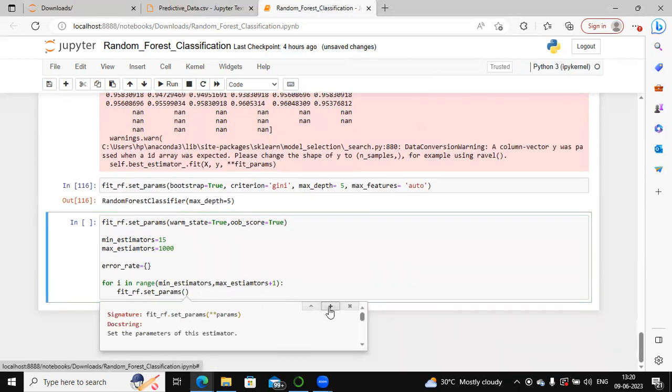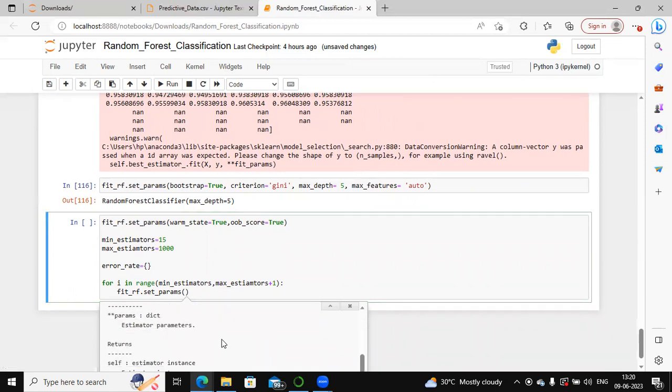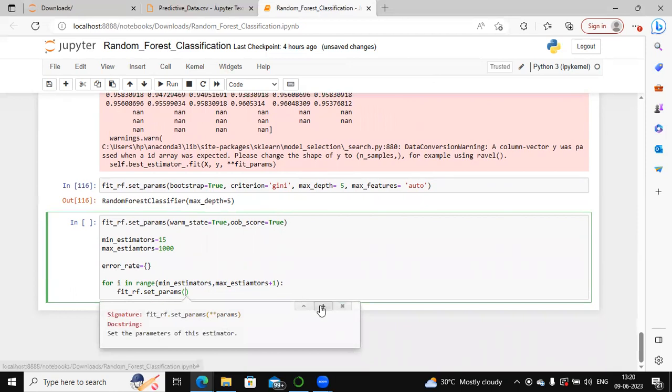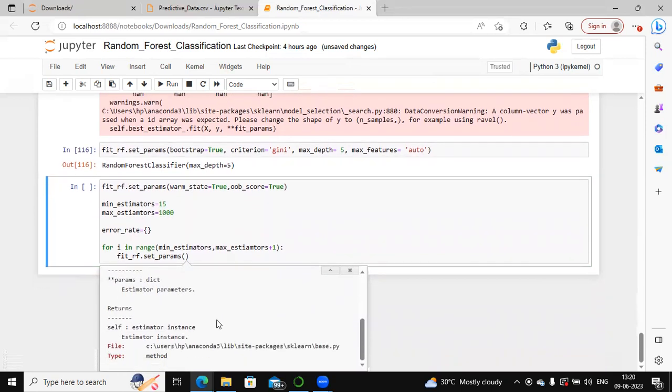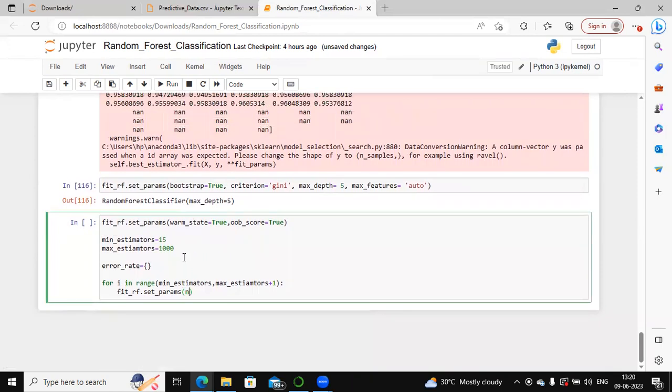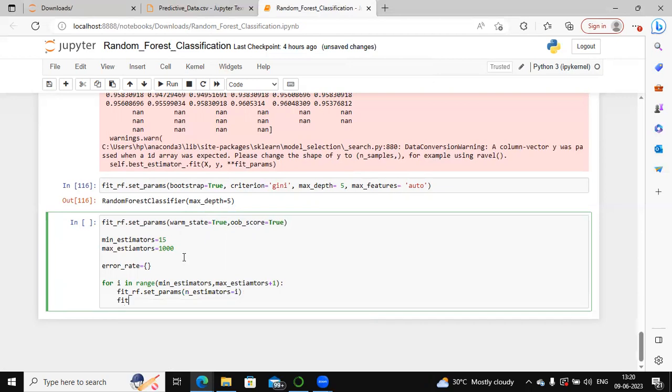The method works like this: the parameter I'm setting is number of estimators, and I'm passing it as i. Okay, we have our model, we train our model, dot fit of train set, comma class set.